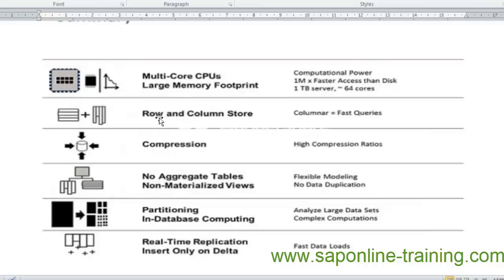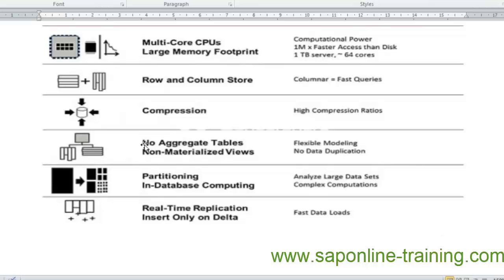Also, you can store tables in row store and column store. Column store, as you know, is fast storage because it goes only to the column you're trying to report on, not the whole table. It's not going to scan the whole table. Then there is compression. There are compression ratios when you store data in columns, because whatever redundancy of data is there is stored only once. If no primary key has changed, it only stores distinct values.